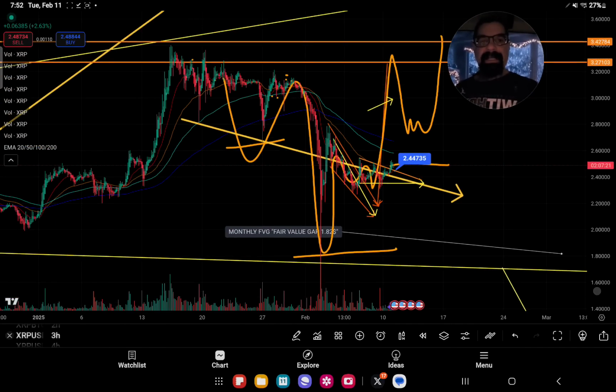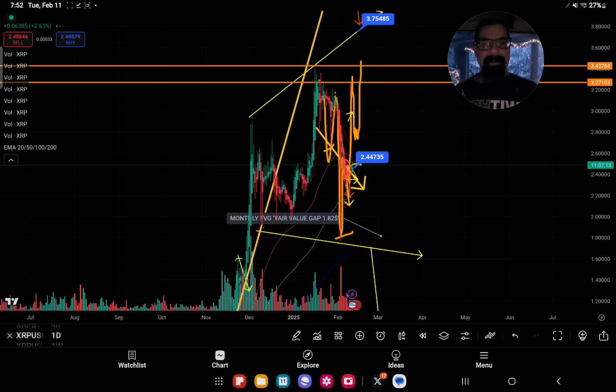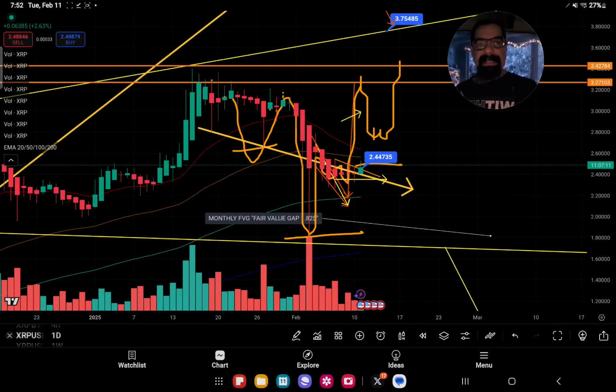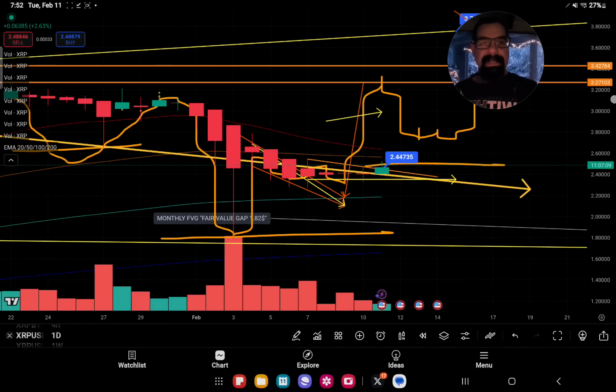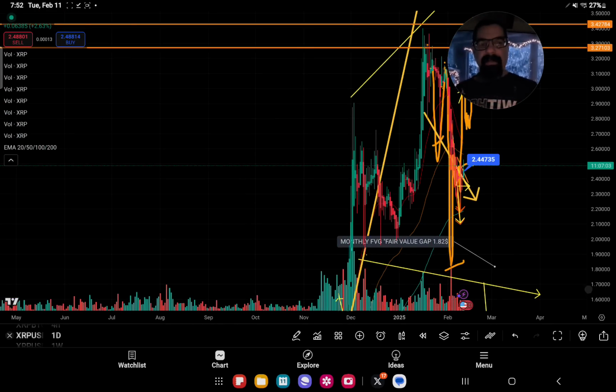I think every single chart is speaking to the fact, if you can dissect and discern what's going on here, that you're going to be in much better shape than it may appear on paper, especially with all the nonsense being talked about in the mainstream. The daily time frame looks like a breakout. It looks like we're breaking out in the daily. I would like to see a little more volume.